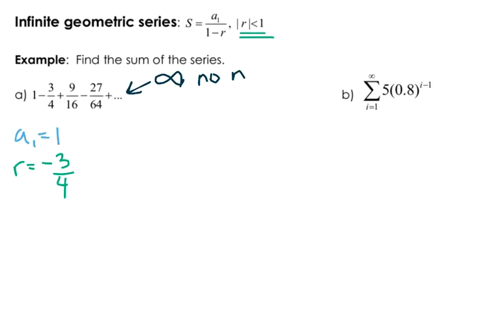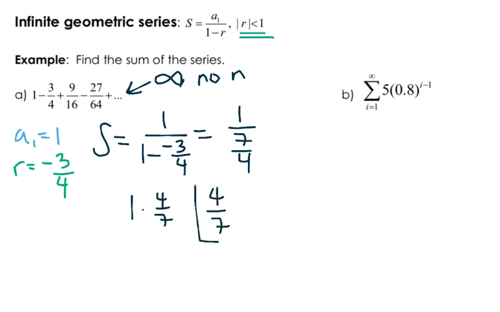So the sum of this infinite series is a sub 1 is 1 over 1 minus negative 3 fourths. Remember, a minus minus becomes a positive, so this is 1 over 7 fourths. 1 divided by 7 fourths is really 1 times the reciprocal, so 1 times 4 sevenths, so my sum is 4 sevenths.